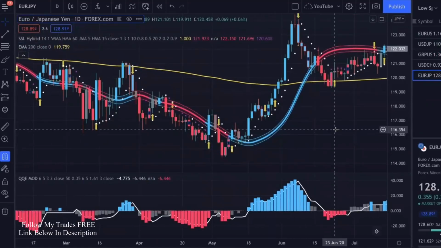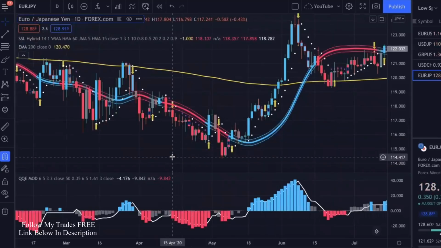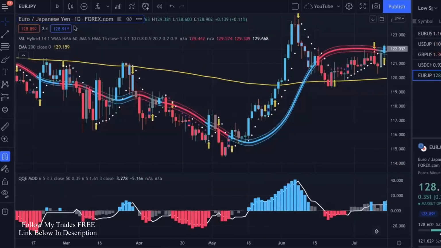Again, key to trading success is being patient, not just getting into every single trade that seems very, very lucrative. You got to wait for some of these things to align and then be patient for that stuff to work out. So for instance, this is a great example. This is on the daily on the Euro JPY.